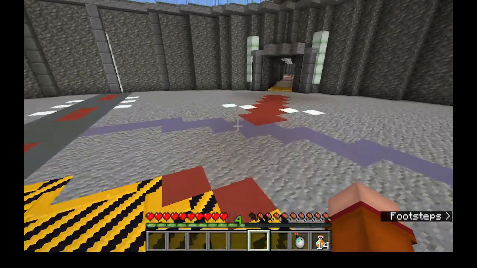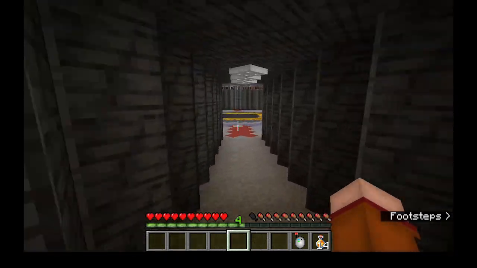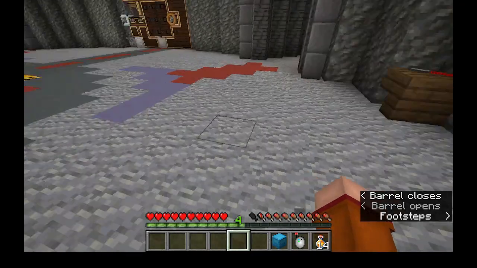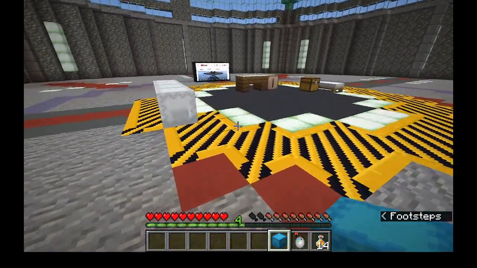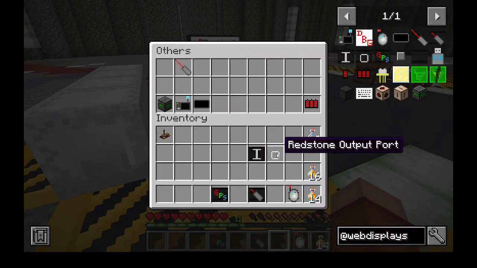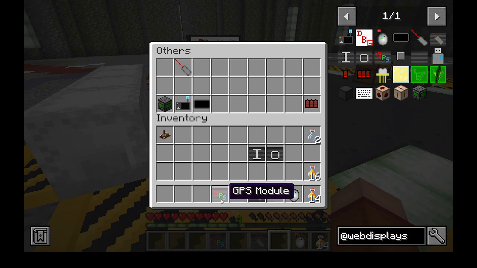Okay, now there's something called upgrades. These I don't have the crafting recipes for up on the screen, but I do have the items in here. So the upgrades are your redstone input and redstone output, which I don't know exactly what they can be used for yet, but I'm sure they're pretty useful. Now the GPS, again, I don't really know what it's doing.